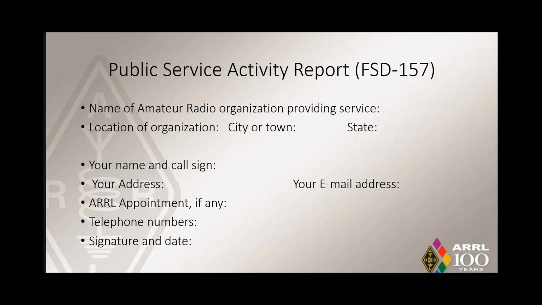So we'll get to a few more questions that we got asked. I had a couple of really great questions about severe weather events and these forms, and that's definitely my area of interest. We had a question: if you were activating your group for support for your EOC during a severe weather event, would that be a public service event or emergency activation on the report?